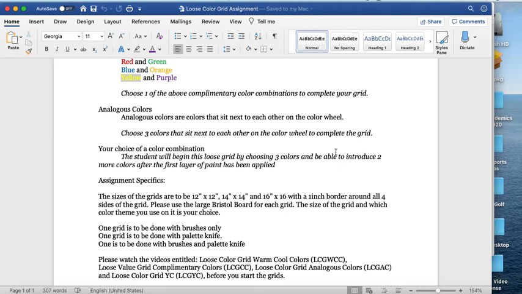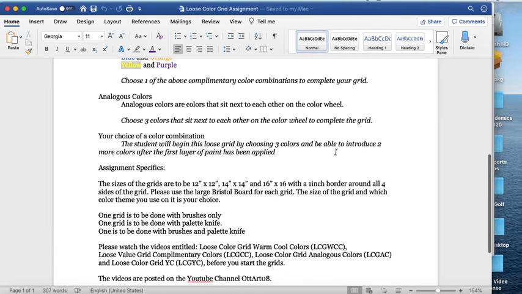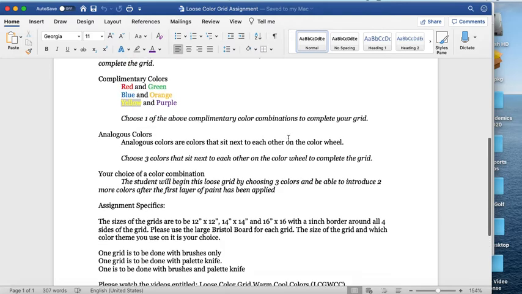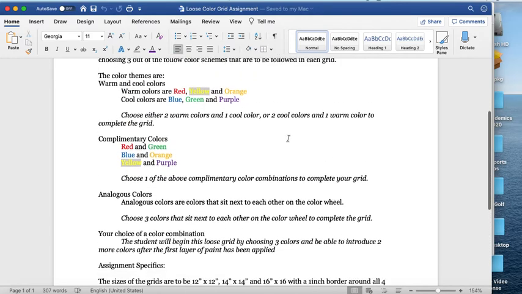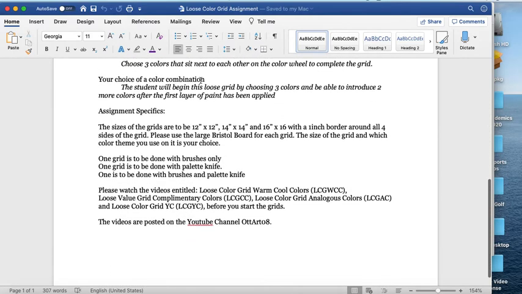Maybe you go like 3 colors and you're not sure about one of the colors in there and you want to modify it, or you want to just add more and restructure your design big time. So there's the 4 options you have. You guys choose 3. Down in here, the assignment specifics are easy.